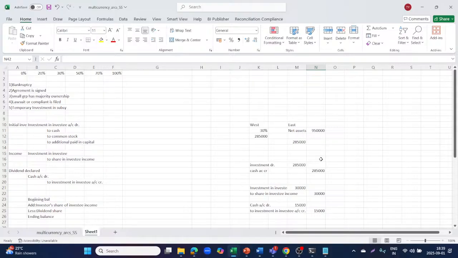Now in inventory systems there are two systems. First is the periodic system, second is the perpetual system. In the periodic system we pass the entry as cash account debit to sales, and if you are doing the purchase, then purchases account debit to cash. In the perpetual system you book cash as debit, cost of goods sold as debit, then you credit sales and inventory. If you are selling it, you say cash account debit, cost of goods sold account debit, to sales, to inventory.